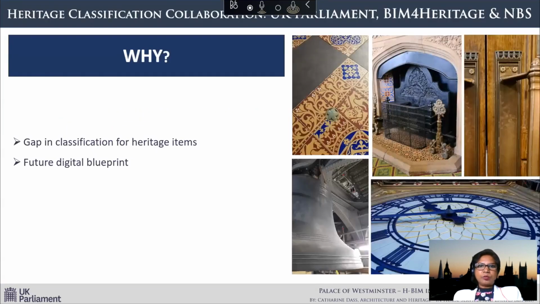Moving on, why do we need this? The images on your right-hand side, from left to right: the first image is an encaustic tile, which you can find in quite a number of historic buildings. Fireplace, Scott's post-war door handle with daisy screws, Big Ben itself. So the bell is what is called Big Ben, and very often people refer to the tower as Big Ben, but the bell is what Big Ben is. And the clock tower is actually called Elizabeth Tower. And the far end corner image is the great clock face after its restoration.